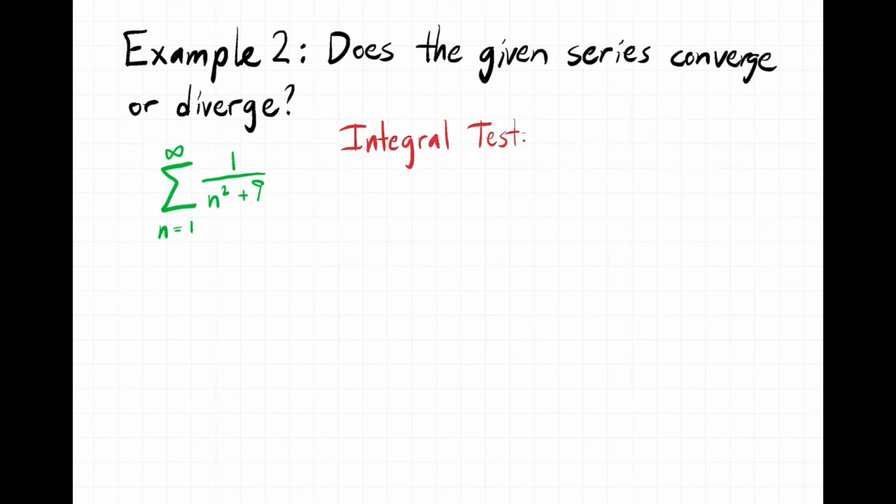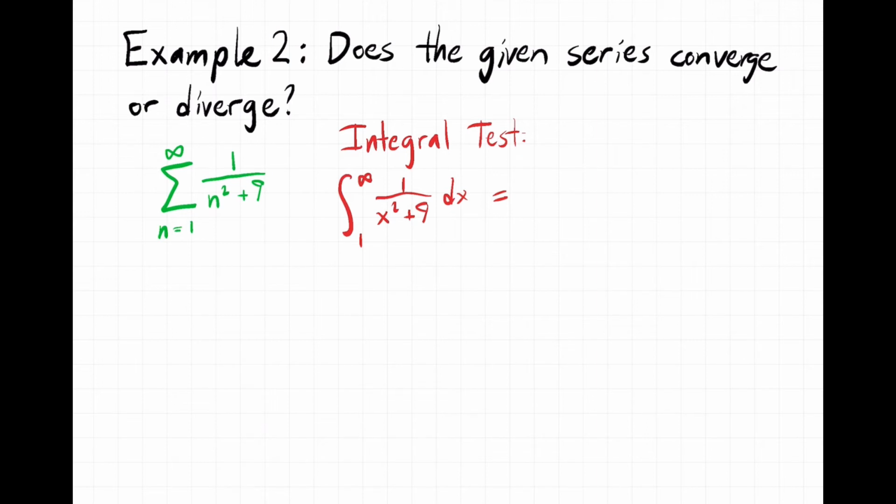We'll compare this function to the integral from 1 to infinity, we are starting at 1 this time, of 1 over x squared plus 9 dx. And we just need to solve this integral. Now, this integral is not too hard to solve. If it were 1 over x squared plus 1, you would recognize that as the derivative of the arctangent function. The fact that we have a 9 instead of a 1 changes it a little bit. You could use trig substitution here, but you might also already remember or be able to look up in one of your integral tables what the integral of this function is without having to go through the process of trig substitution.